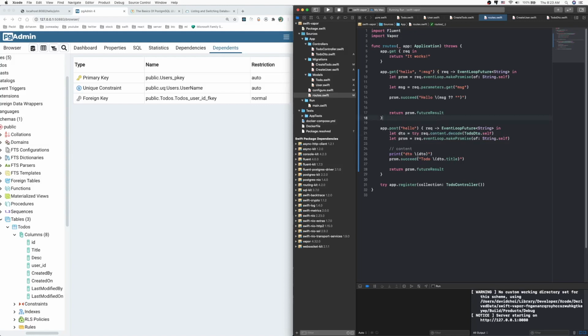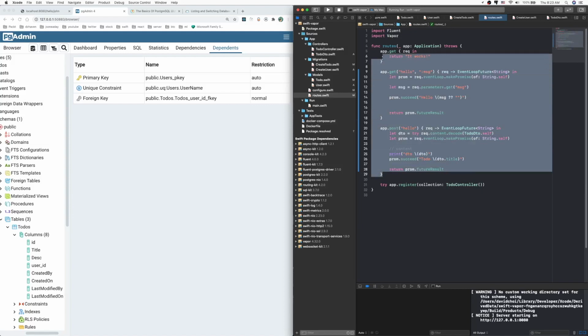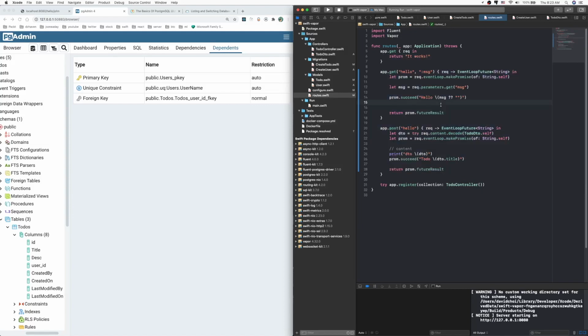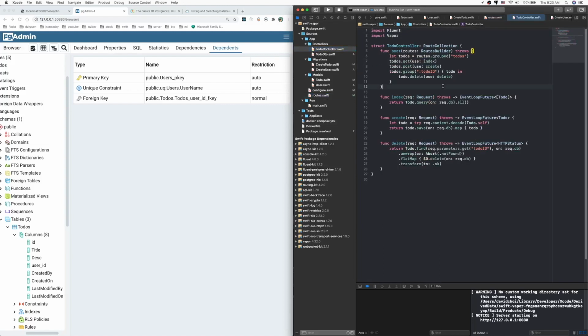So obviously it's possible to do routes in this manner, but a better design for larger applications is going to be to use a controller.